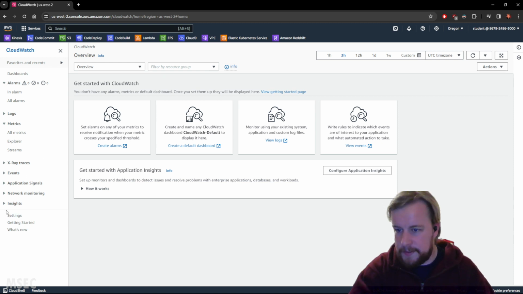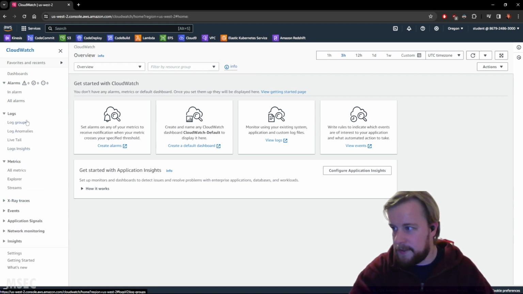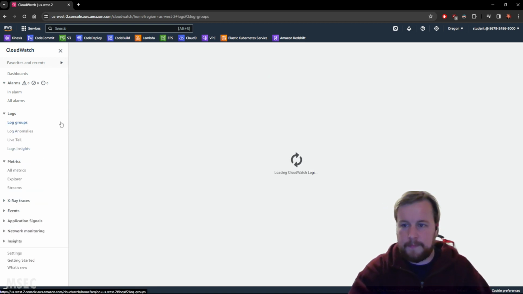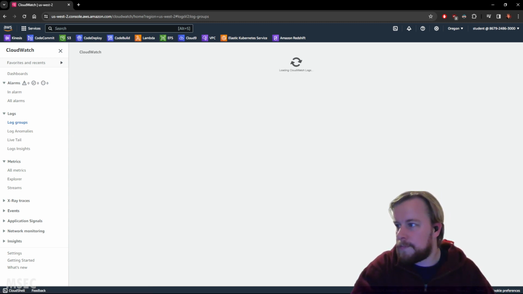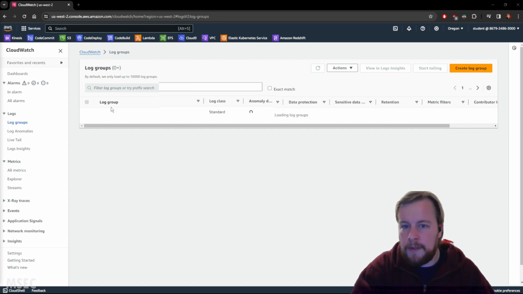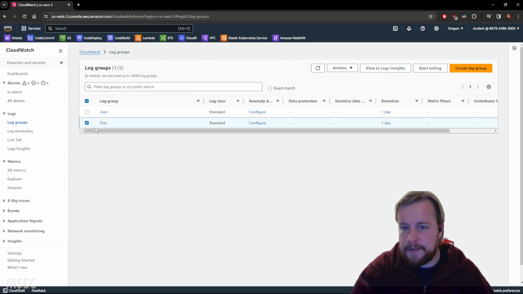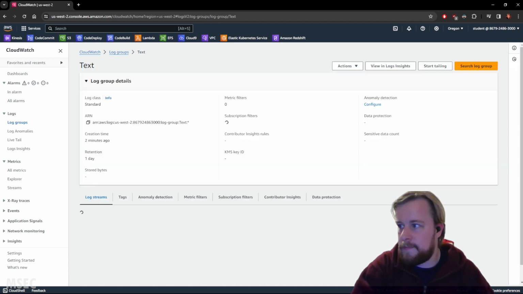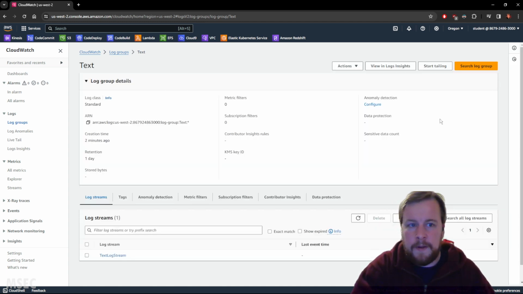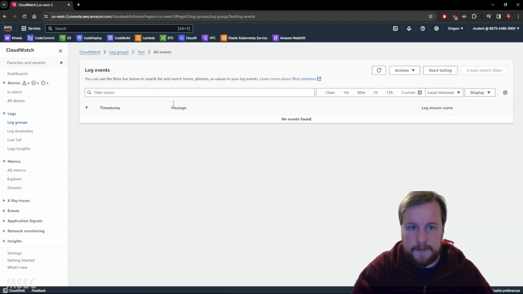Oh yeah, logs. Right, logs. We want log groups. So we want the text log group, and then we're going to search all log streams.